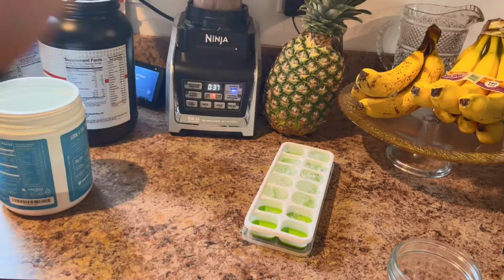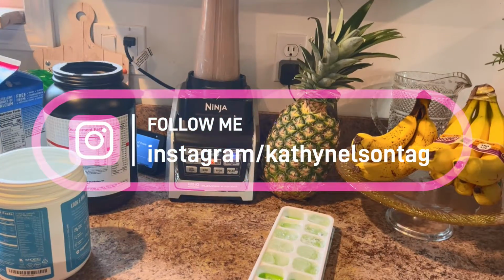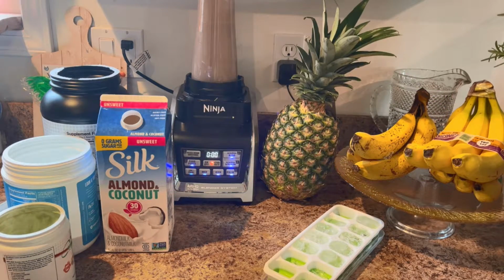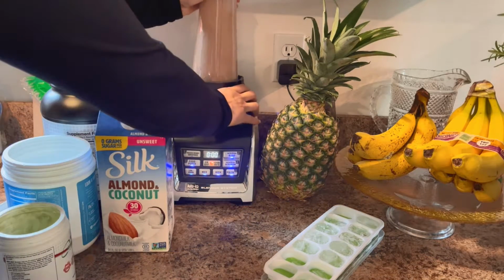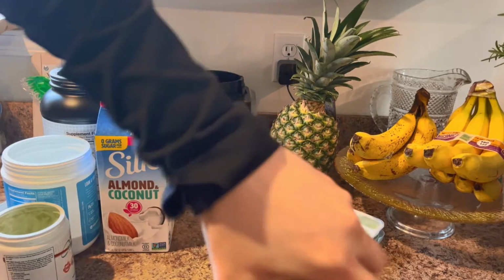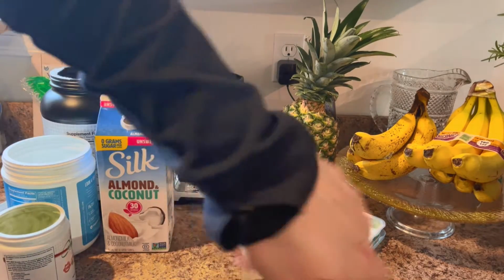Blend it, blend it. It's ready. So once it's blended smooth, go ahead and open that up. You're going to pour that into your glass.